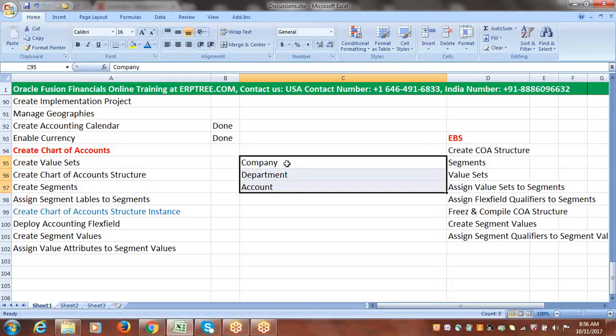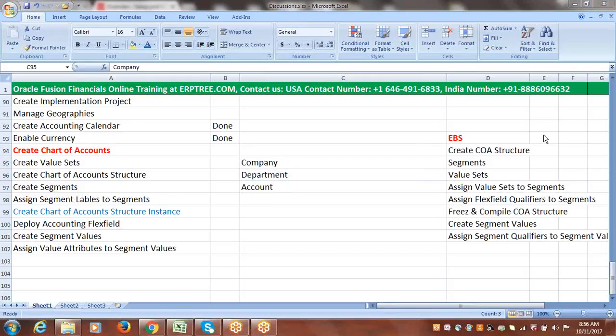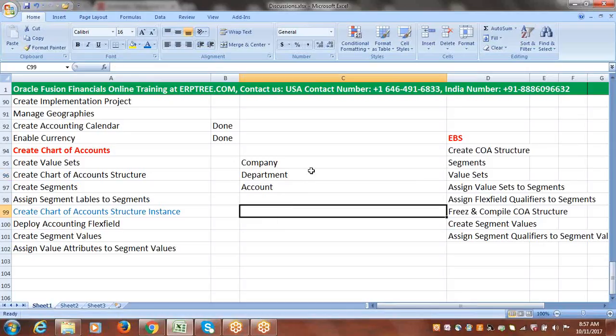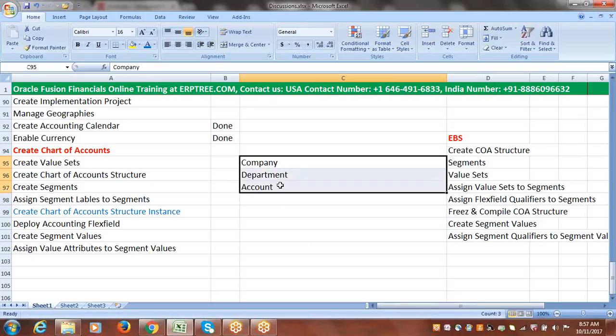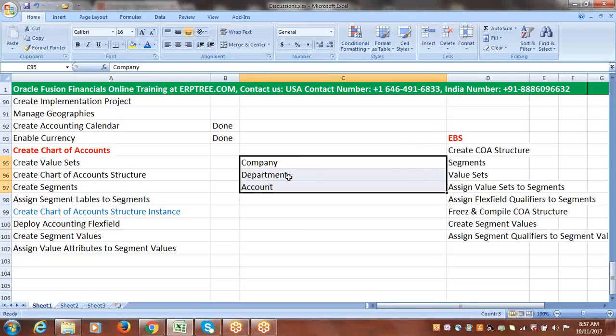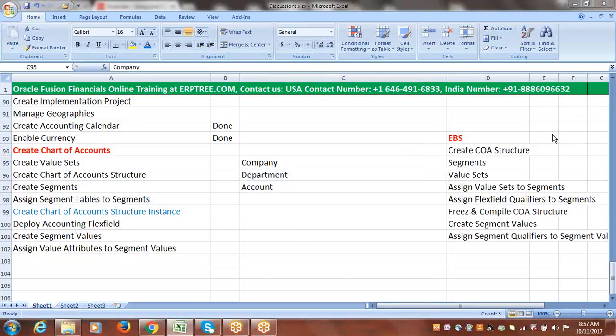For training purpose, my request is that we should take a multiple balancing segments structure here. See, simple point, that's what I'm trying to say. I'm using company. You can take one more segment, and that also you can make as a secondary balancing. So in each and every transaction, you have to maintain the same values. That's how you'll be able to track the balances. There is no advantage even if I take one more segment as a balancing. It's all about the balances being tracked, and you'll be able to generate the reports.